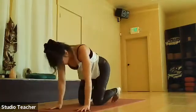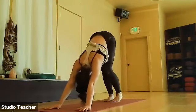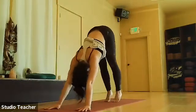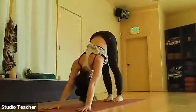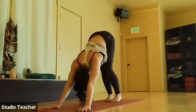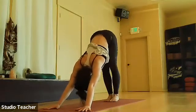Tuck the toes, we'll send it to down dog. With the hips, send them high, send them back, pedal off those legs. Find a nice strong down dog. Spread those fingers, strong through the arms and the shoulders. All right, from here, bring the left big toe to the center line of the mat.